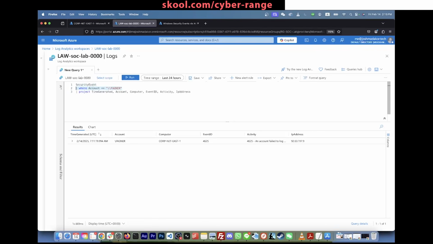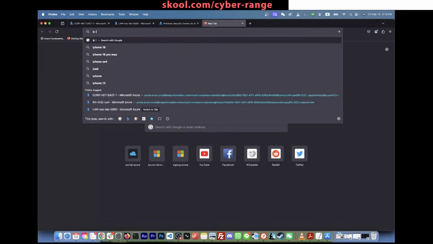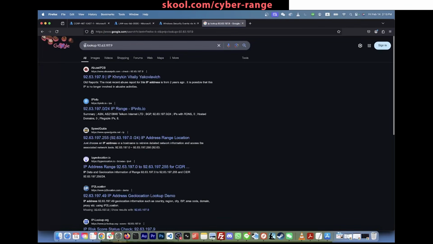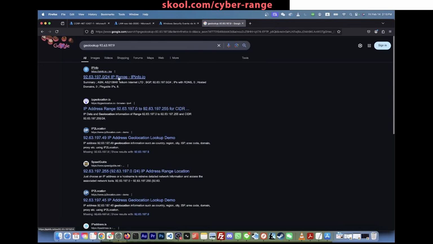I was going to read this out, where the account name is equal to, I was just going to say that. But anyway, you'll notice it's only showing records where the account name is this, and it's only projecting certain fields. This is actually someone on the public internet trying to log into our virtual machine with this account name. So for example, if we copy this IP address and go to an IP lookup, a geo lookup, we can see where this person's from.